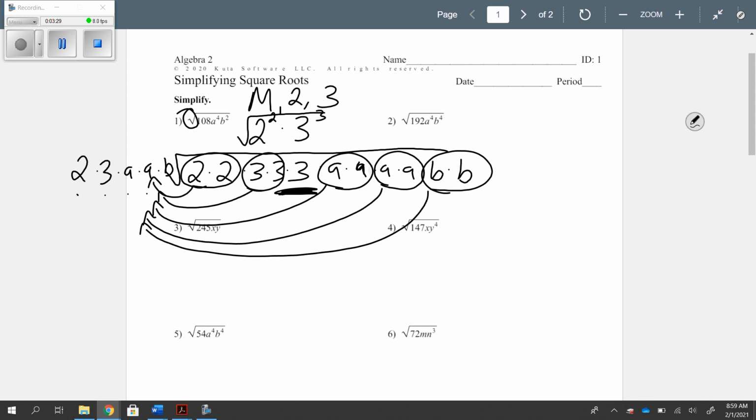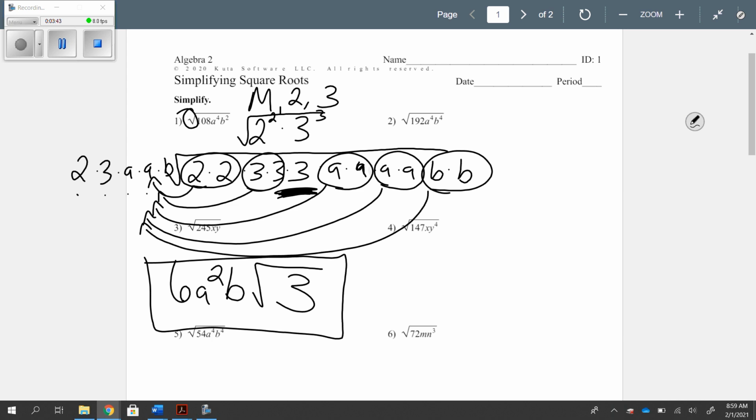We're still doing number 1. It is 6A squared B. And then on the inside was that one little 3 right here that didn't have that partner. And that is how you simplify square root. It shouldn't be that bad. It's the stuff we've been doing. There's just letters involved this time, okay? And fortunately, for simplifying square roots, we know we're always going to be looking for pairs. So it's not as hard as you think. Pairs, trios, quadruplets, fifths, sixths, none of that, okay? It's all going to be pairs.